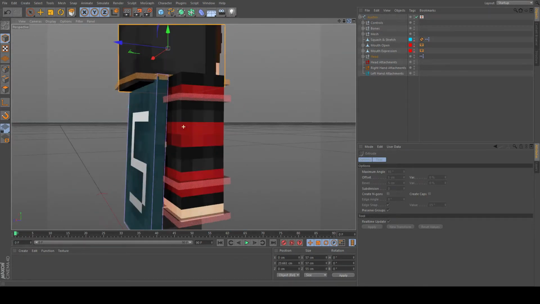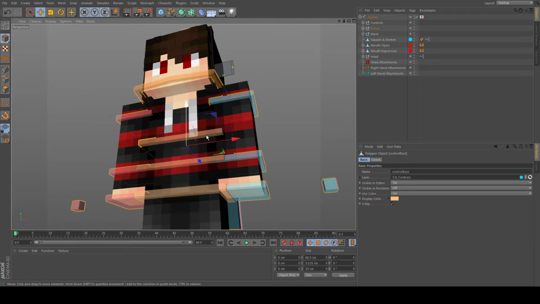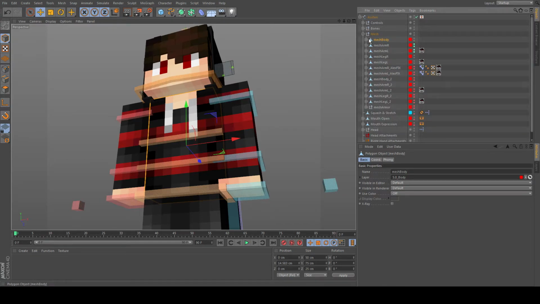Let's take the body, for example. Now we want to get around these sides, but the arms are blocking them off. How do we fix this? Well, you're going to open up your little guy, go to the mesh tab, and open it up with the little plus sign. You're going to see that we've selected mesh body, and the two arms are mesh arm R and mesh arm L, meaning arm right and arm left, the right arm and the left arm.